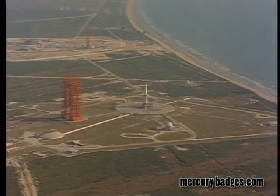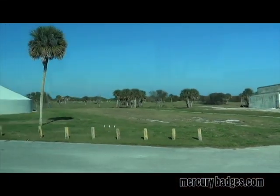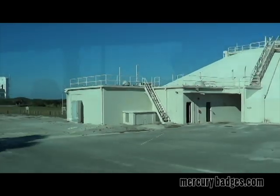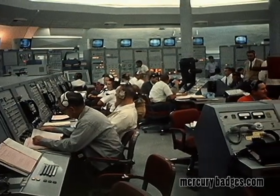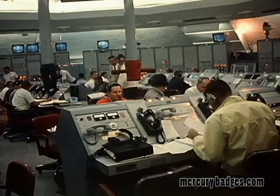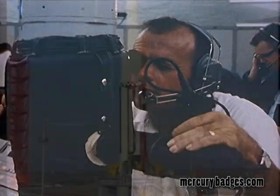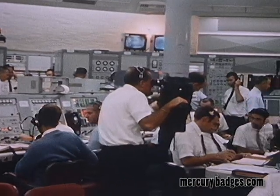The early 1960s was a time of fierce competition between the world's two superpowers, the United States and Soviet Union. One of the ideological battlegrounds of capitalism and communism was the space race. Early in the competition, the Soviet Union had outpaced the U.S. with the successful flight of Sputnik 1, the first Earth-orbiting satellite, and with Yuri Gagarin's globe-circling ride in Vostok 1. These flights not only demonstrated the Soviet Union's ability to loft much heavier payloads than the U.S., but also to deliver nuclear warheads to their targets.